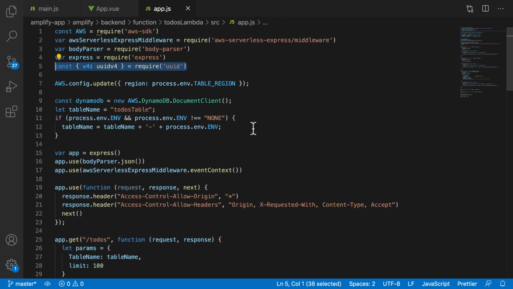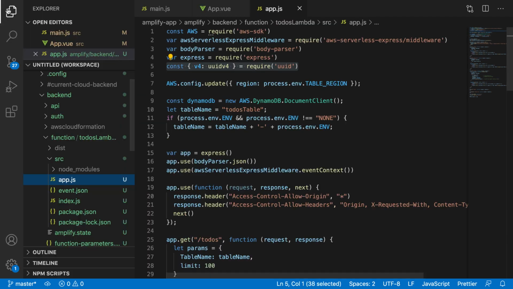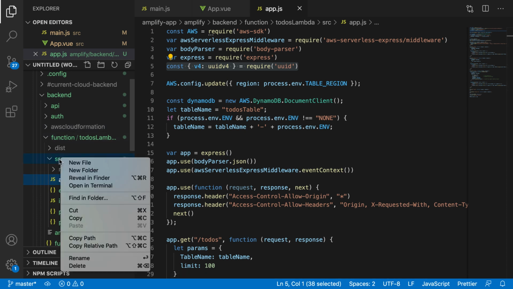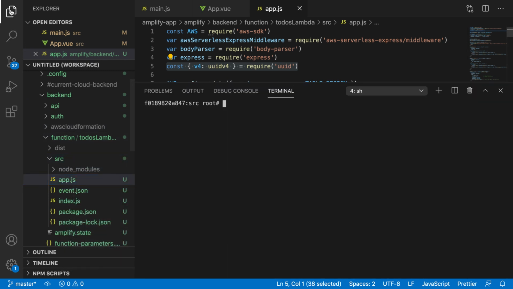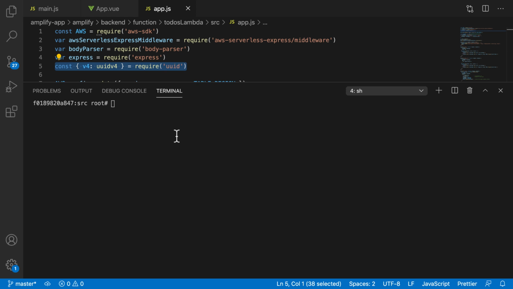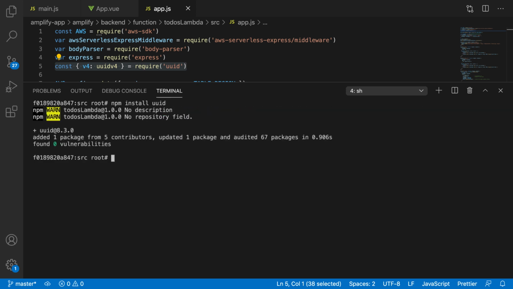So in order to do that, we need to add a new import, a new dependency, and let me show you how we can add it. So we just open the terminal at the source, and we can just go ahead and install that universal UID.